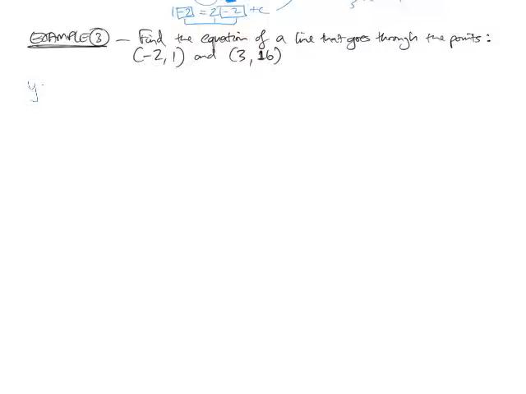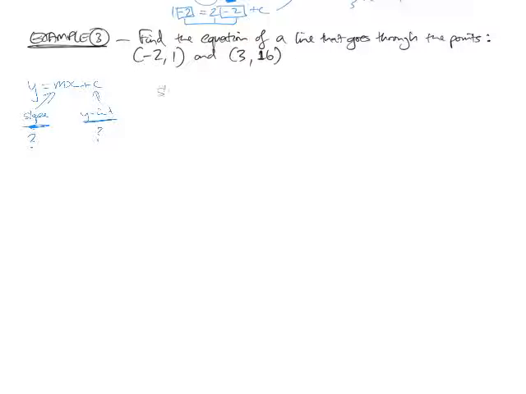So we know that the equation of a line is y is equal to mx plus c. We know m is the slope, or the gradient, and c is the y-intercept. We know none of those things right now. Unlike the last two situations, we don't know the slope, we don't know the y-intercept. But we have done maths that lets you work those out.